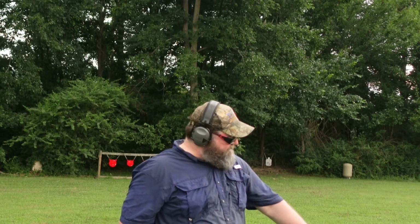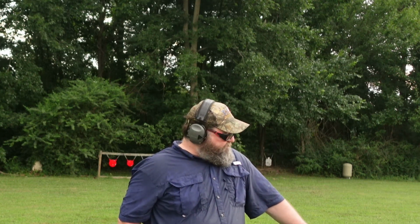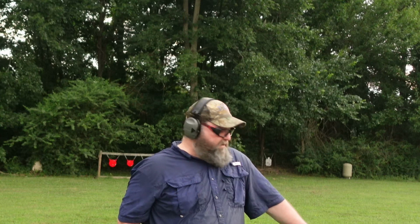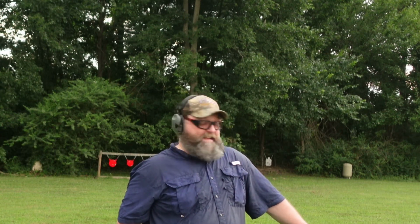My Model 19. Just think the sights are a little off. And, of course, I think the sights are off on the Python now. That's one thing I didn't like about it. I don't like the way the sights are set up. But other than that, it's a great little gun. Well, it's not even that little. Decent sized gun, I guess you could say.